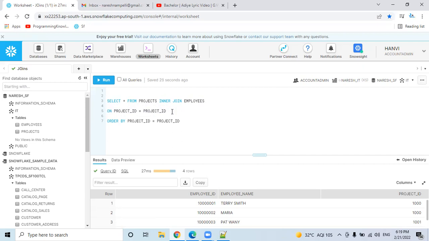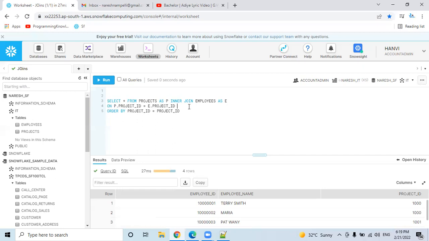It doesn't make sense. So what we have to do is give projects, like we can give or not. That's the second thing. Let's say I'm giving alias name as P for the projects and E for the employees. Now I'm trying to apply P dot project ID. That means whatever the project table, P is indicating as a representative of the project table, the same as well as the E table.